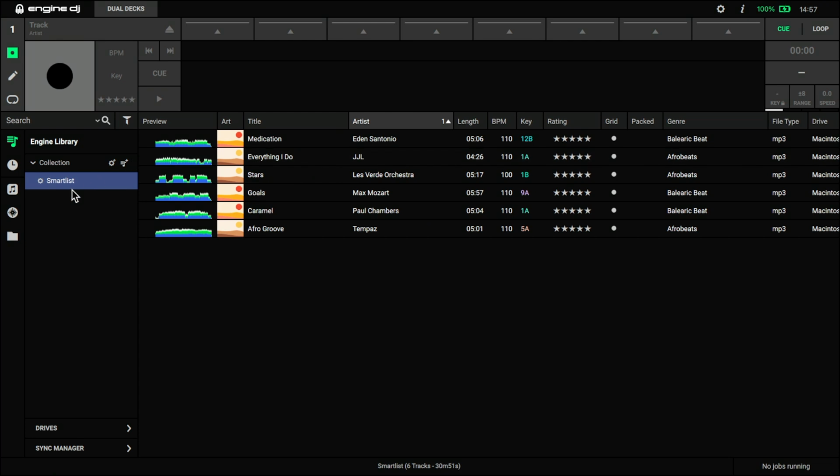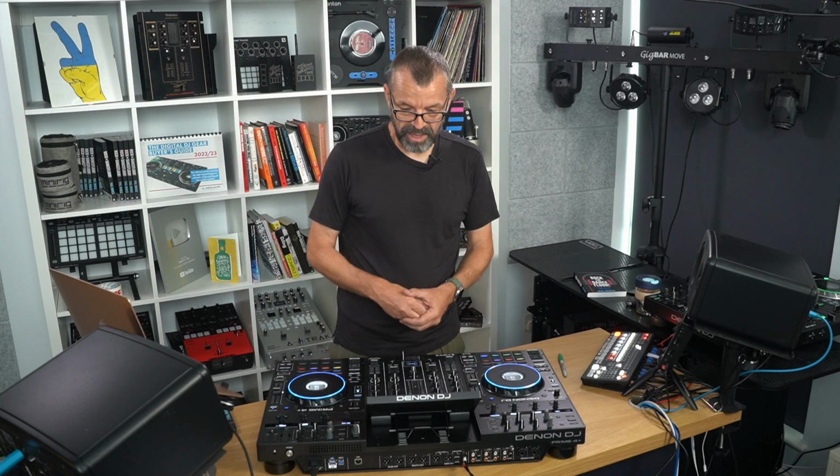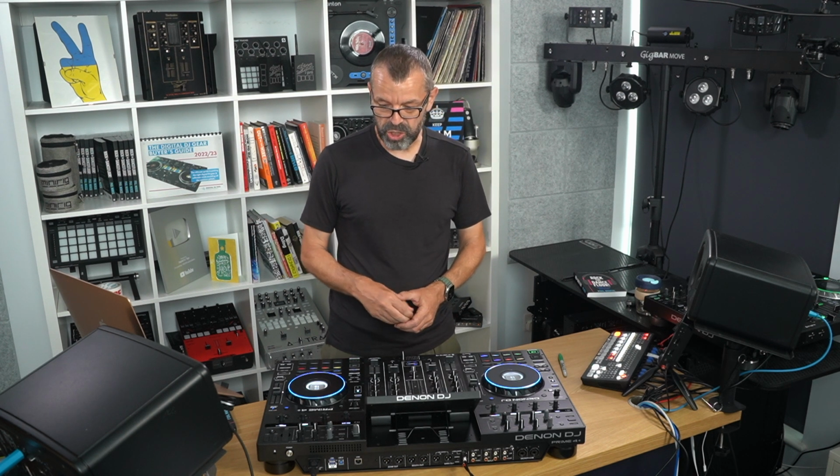And you can stack up the lists as well, so you can have the BPM and the genre and the number of stars in the rating and so on, and decide whether you want all or just one of the rules to trigger something being added to here. And that way you can build smart playlists that then can be taken across to your gear of choice, ready to play on. So the final thing is the new effects that have been added only on Denon DJ gear.